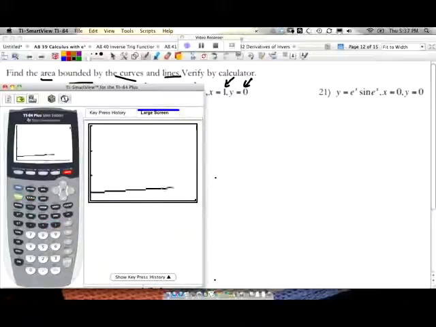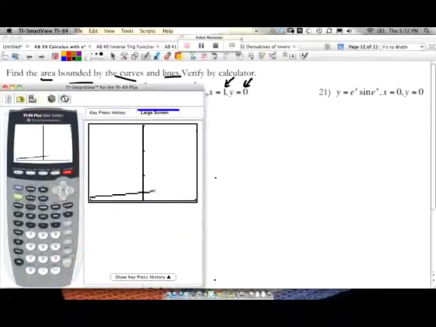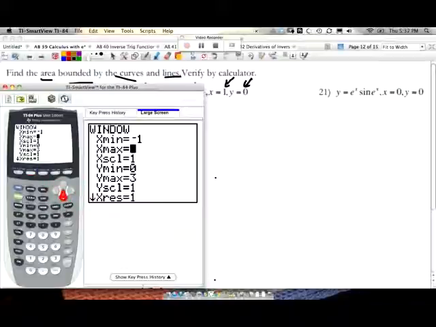All right, so here's my graph. I know that I stop here at 1, and the line y equals 0, but the crazy thing is, does that equal 0 back there? So I need to unzoom a little bit, at least in my x values. So let's go from like negative 1 to 1. Where does that take me? Well, I'm not quite there. I need to keep going back just a little bit more to see when that actually crosses. So now I'm going to go back even more, and I'm going to drop down in the y-axis just a little bit, just to be sure that we're actually getting what we need.